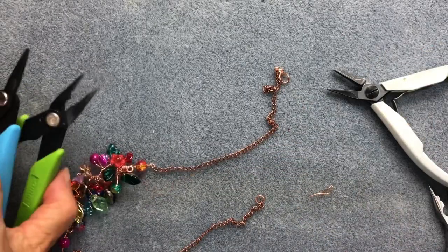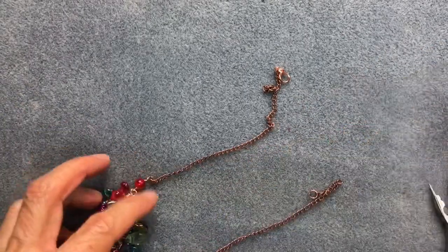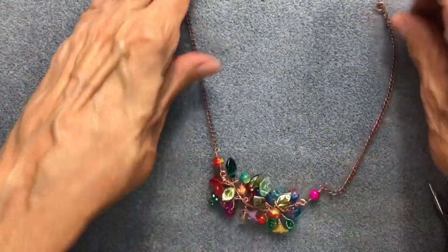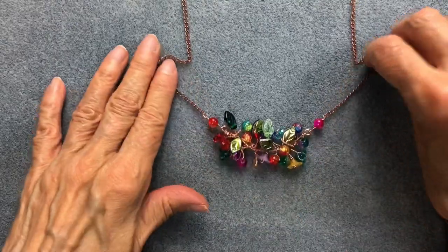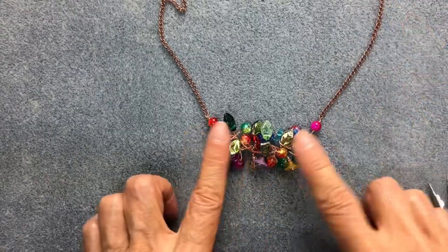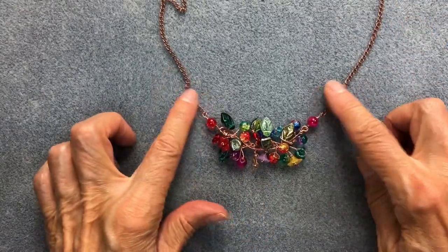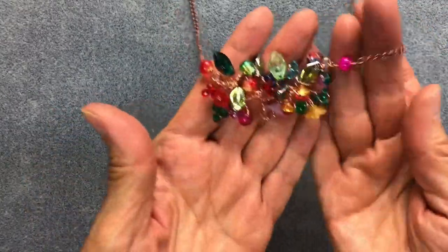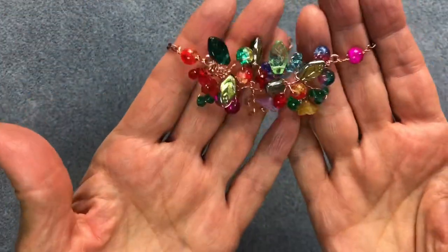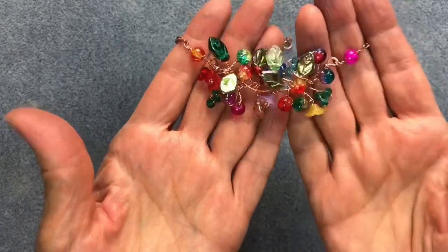And you're done. And of course, if you're giving this to somebody, I do recommend that you do an extension chain so that in case they want to wear it longer. But look how pretty this is. I didn't even use beads up that necklace and it looks beautiful. I love this. It's gorgeous. Front or back, it doesn't matter. It's really pretty. I love it.